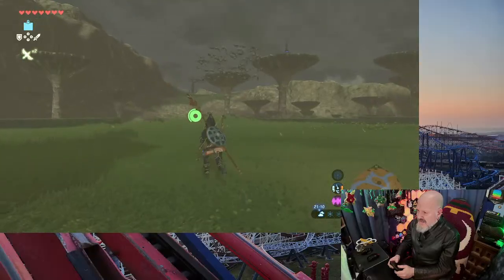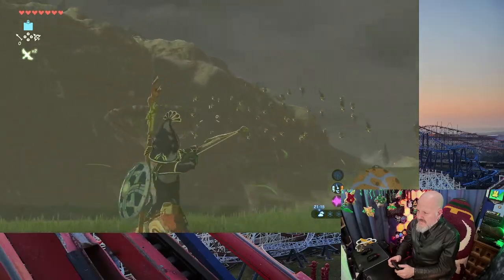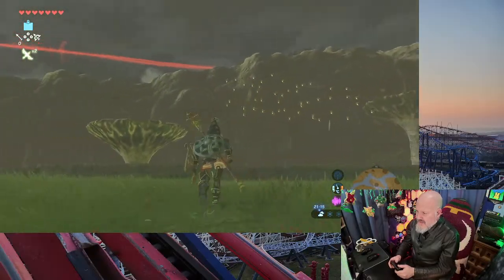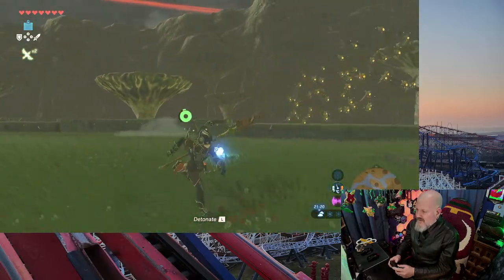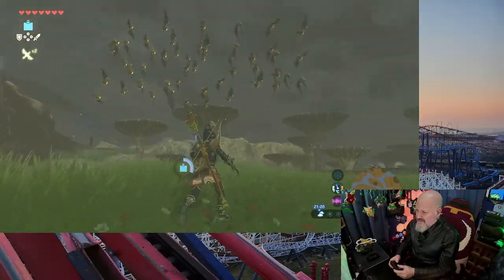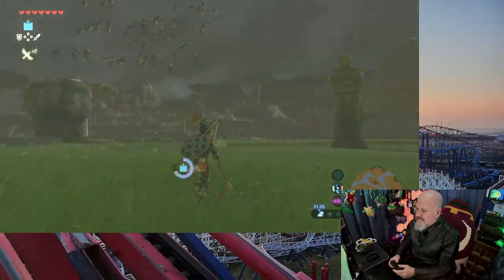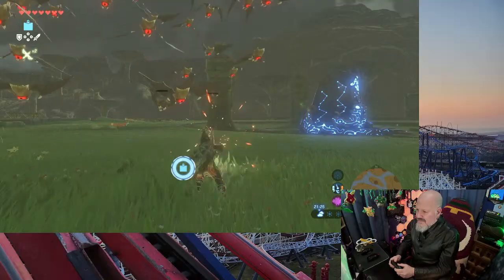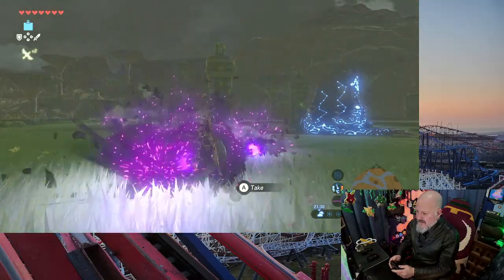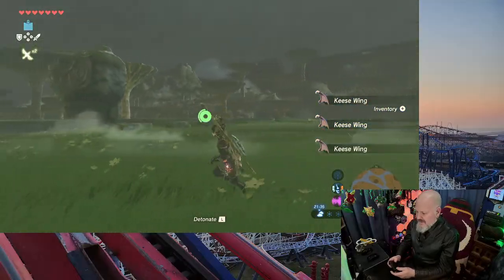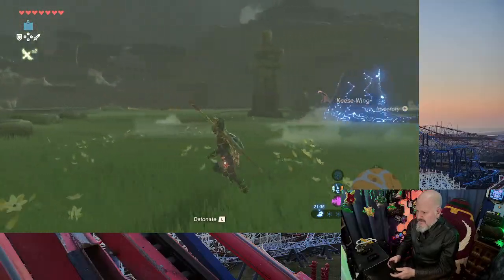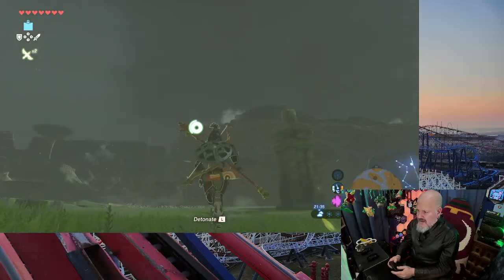Oh, here we go. It's night, so we get the keys. And I've got no arrows left to kill them with. Why do I keep dropping them? I'm not used to the controller. Here they come. So that'll be enough to get rid of them. Yeah, I keep hitting that button. I've got a very configured C button. So they're off.